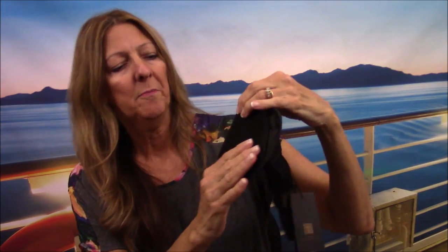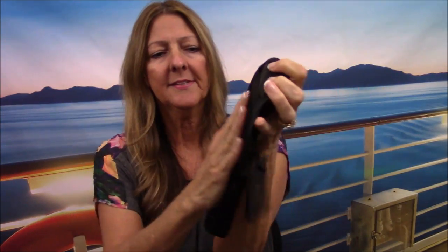Another feature is on the back here it has this mesh panel, and this keeps things nice and dry against your skin — it's very breathable. You can wear this under your clothing, so if you're traveling in a foreign country, a lot of people wear their belongings like this under their clothing just for protection. So you'll stay nice and dry and it won't sweat through.